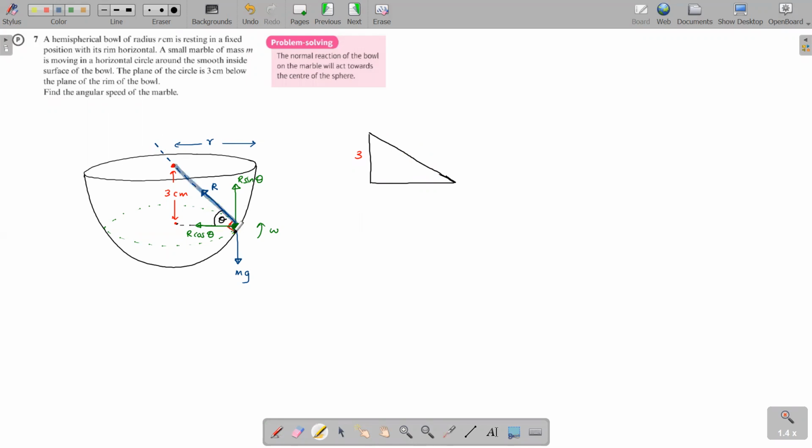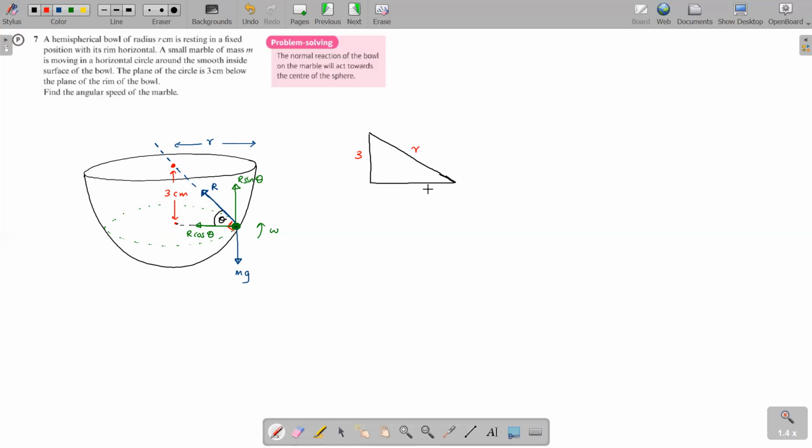If you consider this particular length, this is the radius of the sphere, isn't it? Can you see it's the radius of the sphere? They have told the radius of the hemisphere. The radius of the hemisphere is simply r, because you can clearly see it's from the center of the hemisphere to the surface, which means this particular length is simply r. So that's really important. Guys, can you see?